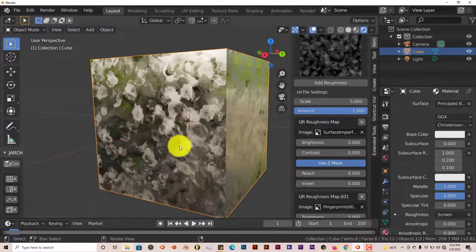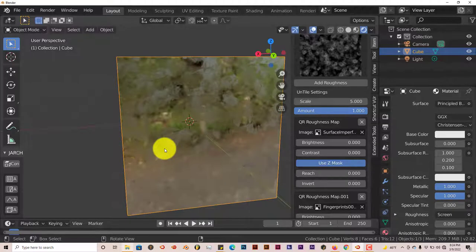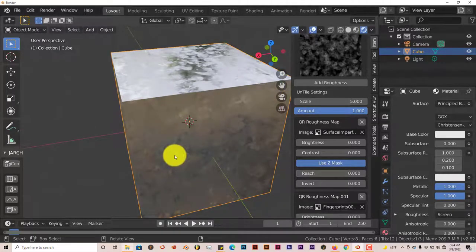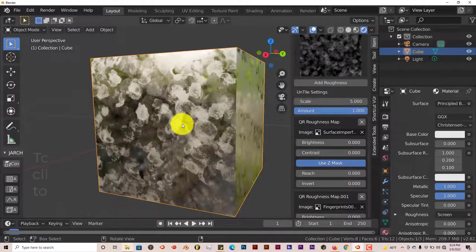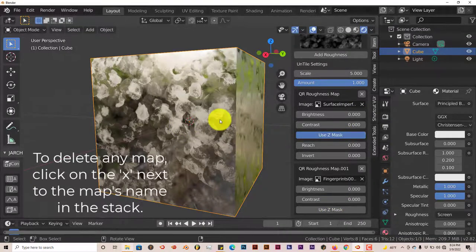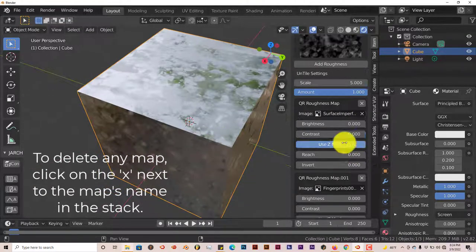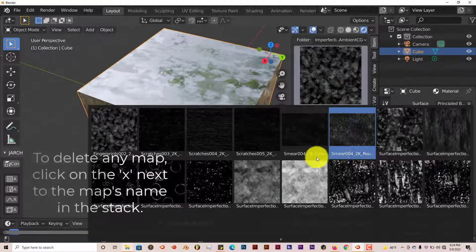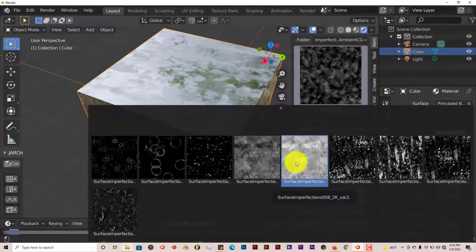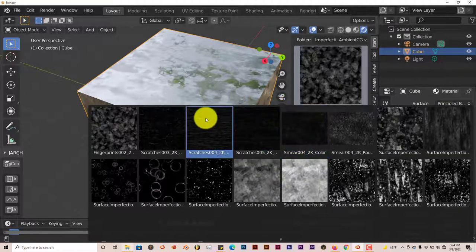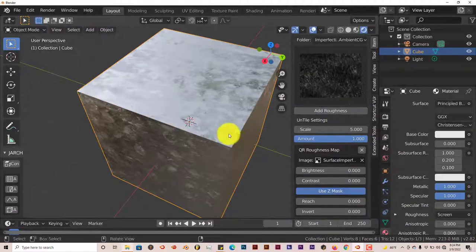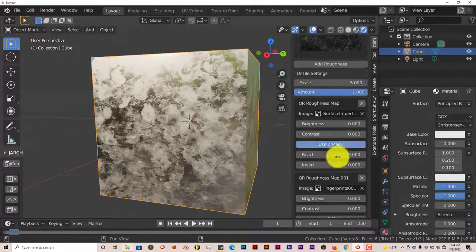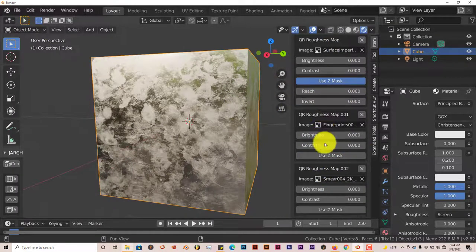And you can see how good this looks. I mean, this is just straight out of the box. We're not doing anything to it. We're just choosing maps and just clicking on add roughness, and it does it instantly. And without having to change any of the parameters, so to speak, it looks fine. And let's choose another map. Let me see. I think there are some scratches in here. Let me go up a little bit. Well, let's choose this one, smear. Add roughness. And it adds it, and it stacks them up really nice. It's just straightforward.